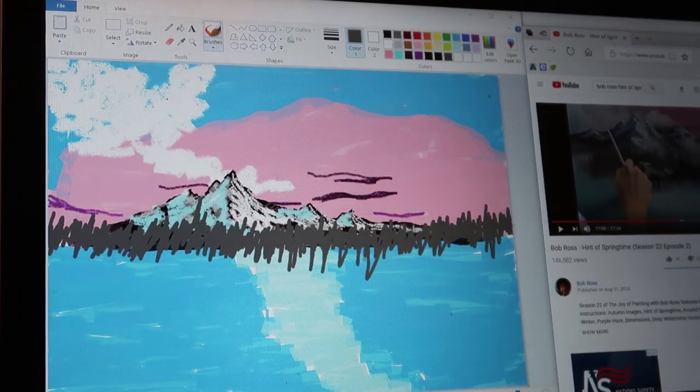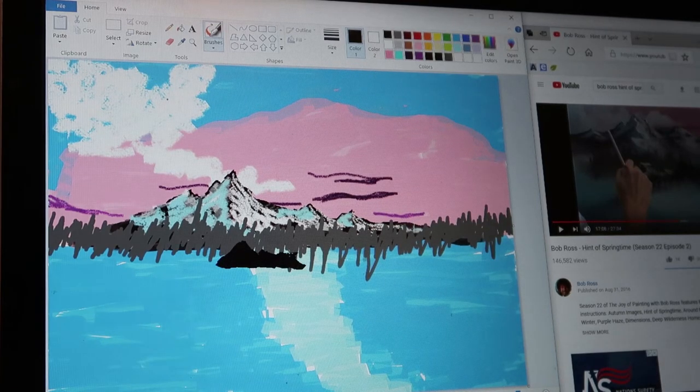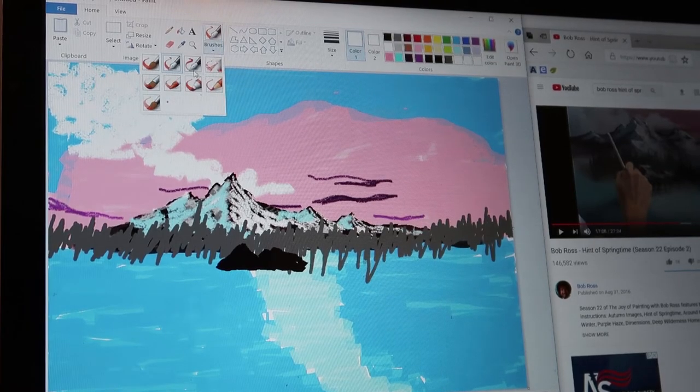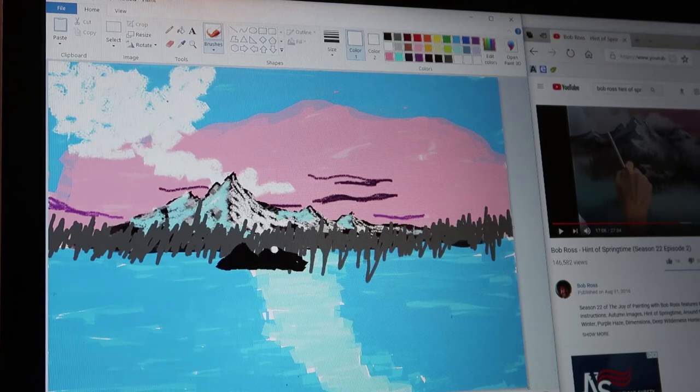All right, guys, so I added the trees and now I'm gonna go into this dark color again, and do the mountain thing because he has another mountain. And yeah, so that's what I'm gonna do. Here we go. Let's basically plop that in there. Okay, now that the rock's there, let me go ahead back into the white color and add the stupid little snow on it.